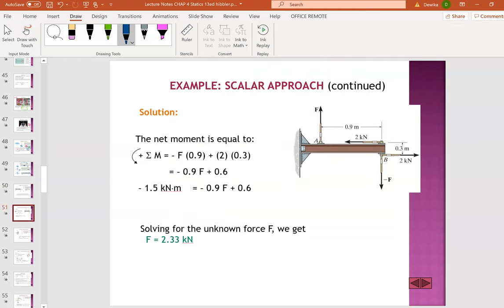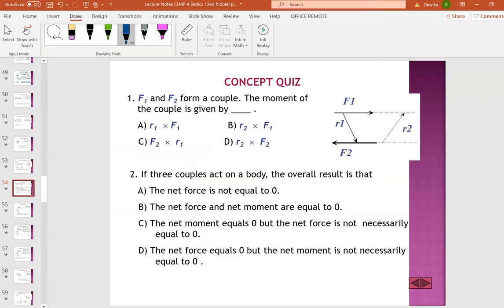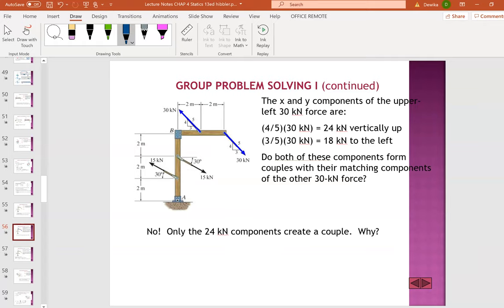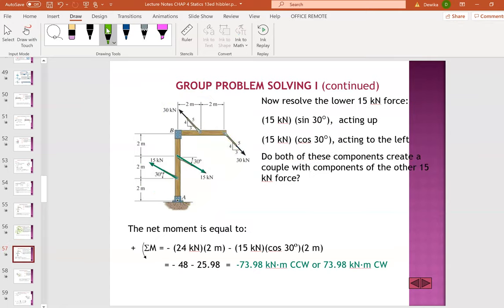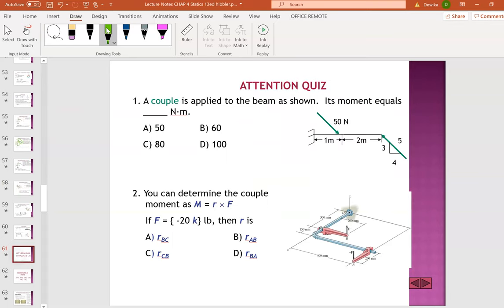The last sentence may be a bit confusing. When I show you an example, you will understand it better. So there are examples in this lecture note that I posted on the ELAN. I'm going to skip this example. But before that, let me just demonstrate something to you. So we have this wood. Look at this. Can you see 15 and 50? So this is a couple. It's your dad and your mom. But they are opposing each other. When you add them, they become zero. They become equilibrium. And then we have, can you see this 30 and this 30? When you add up the forces, it becomes zero. It is in equilibrium. But then of course, it causes some rotation. So this is a moment couple. I'm going to show you how to solve them shortly.